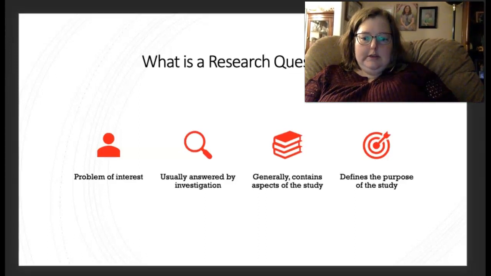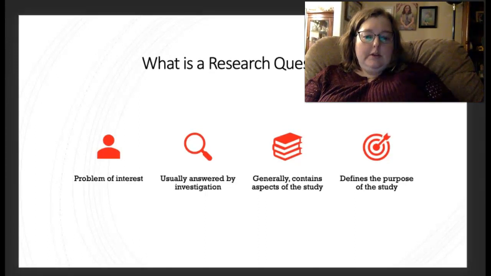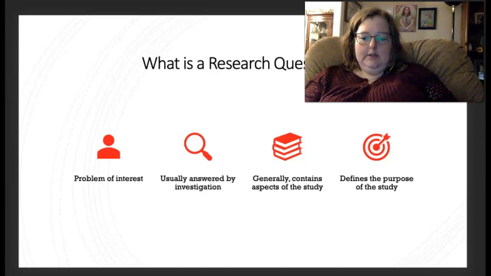A research question is a question that the study or research project aims to answer. This question often addresses an issue or problem which, through analysis and interpretation of data, is answered in the study's conclusion. In most studies, the research question is written so that it outlines various aspects of the study, including the population and variables to be studied and the problem the study addresses.